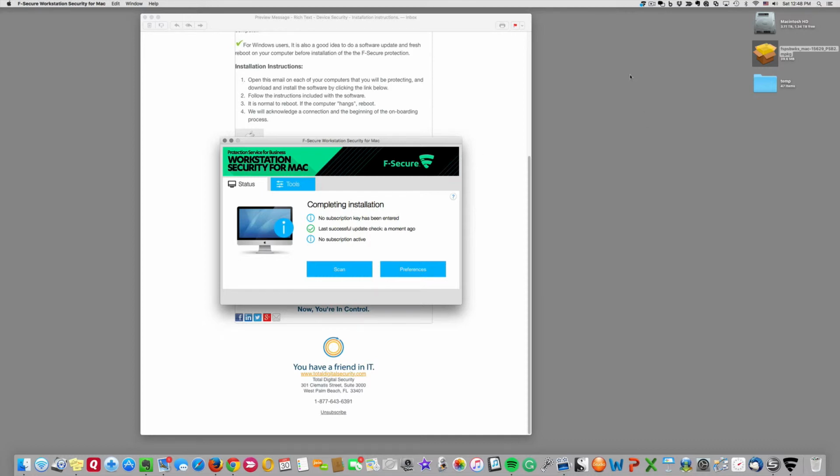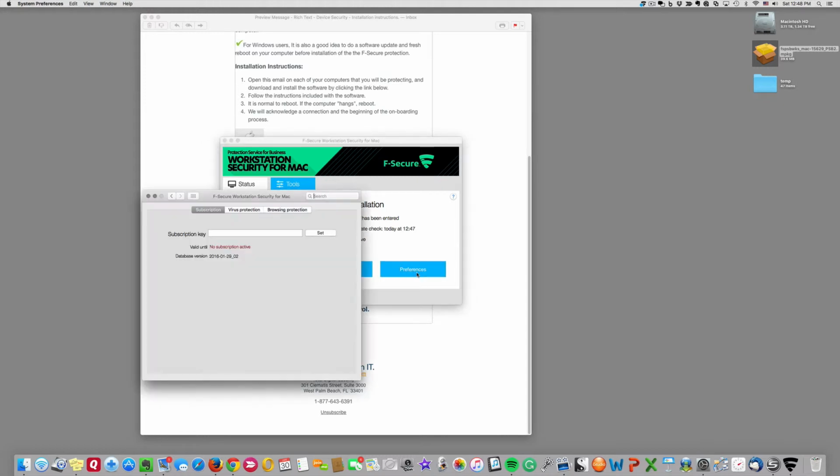In fact, if you look at the very top toolbar on this Apple machine, you'll see the tornado icon, which is F-Secure's icon, with a blue indication, which means we're in the process of getting it set up before it's green. It'll also show red if there's something you need to pay attention to, but that's not typically the case. So I'm going to go into preferences, because the first thing we have to do is enter our subscription key, which we have on our clipboard from the original email for installation.